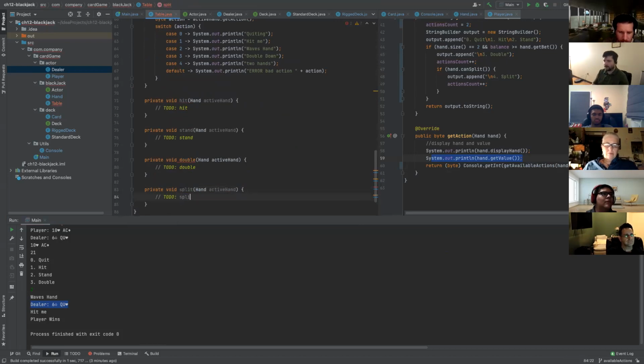So we can't use double, because I think double's giving you an error. Oh, right, double is a data type. You're right. Just double down. Yeah, I was gonna do that. I was thinking of that. I was like, what is it? Not double me, double down. Yeah, double down. So do that. Split should.